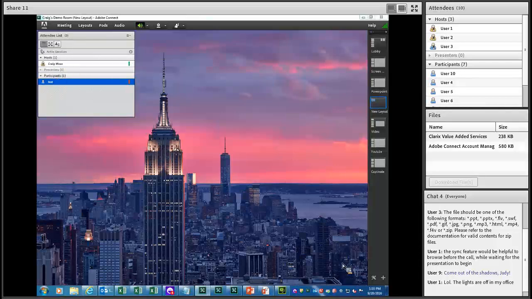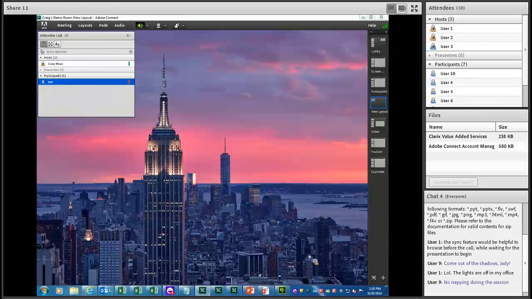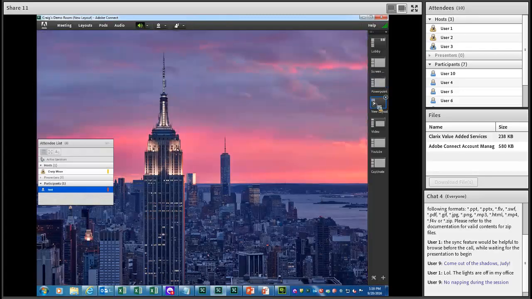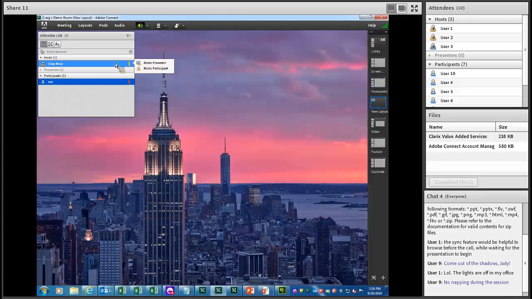So our attendee pod. We have hosts, presenters, and participants. As you can see today, me, Elizabeth, and Judy are the hosts. And we have Blanca, Carlos, Franklin, Karen, Liz, Nicole, and one more whose name I don't want to pronounce wrong, because I'm very bad at names. So when I come in as the host, I control the room from top to bottom. I control the layouts. I control the pods and how they look.